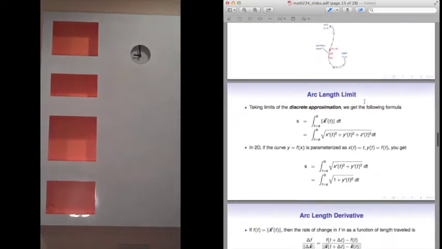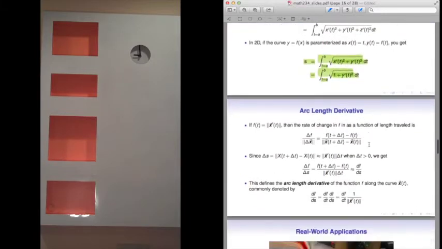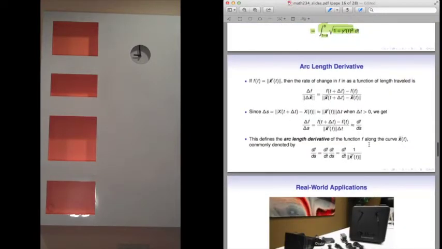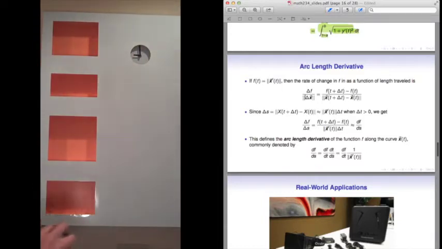But in any case, we basically derived now this formula. So this was our special case here, where S was this integral from some a to b of the square root of 1 plus y prime squared. And we've now generalized the formula. And from there we're going to move on to something called the arc length derivative, which is something a little more complicated than the time derivative, but easy to understand.